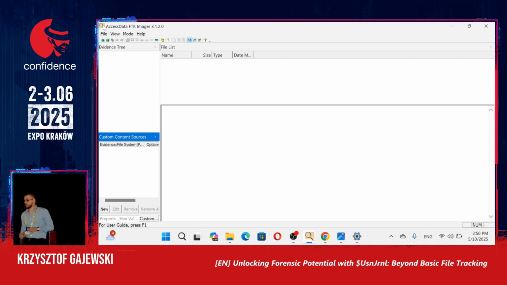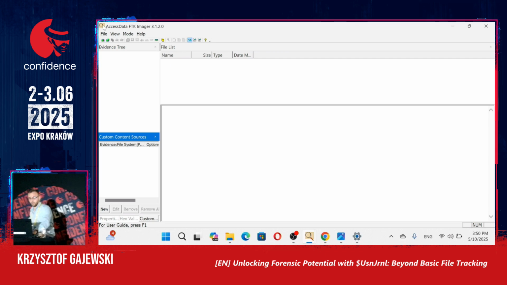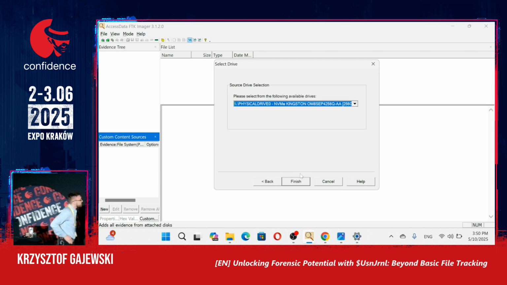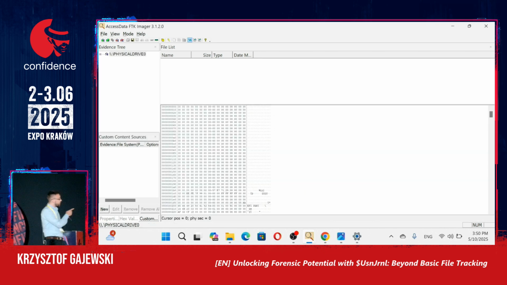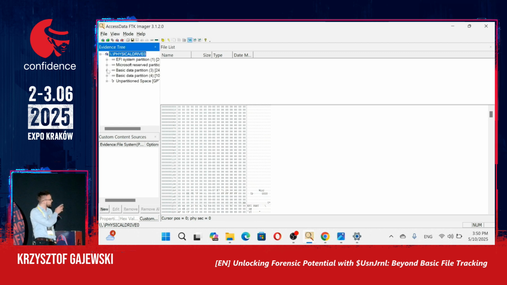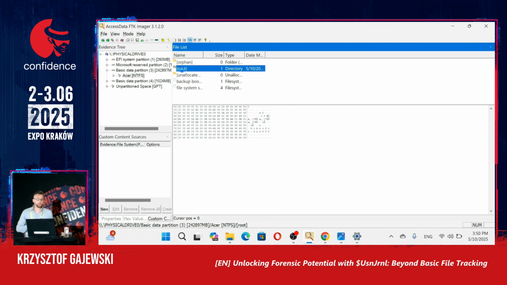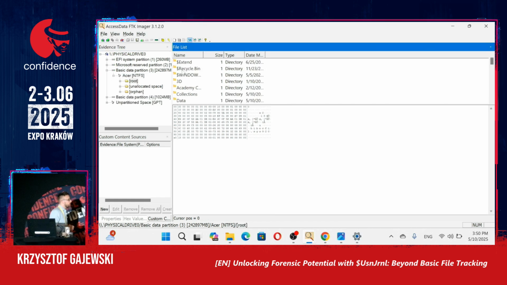And for that, one of the examples is the tool FTK Imager. It's an old tool, and it used to be free, and now, to be honest with you, I'm not even sure. What I did here is that I started the tool, I mounted the physical disk, and then I navigated to the partition for which I want to make a collection. Then I navigated to a root folder, because this is the one that you have to open.